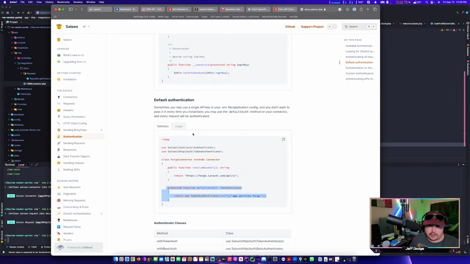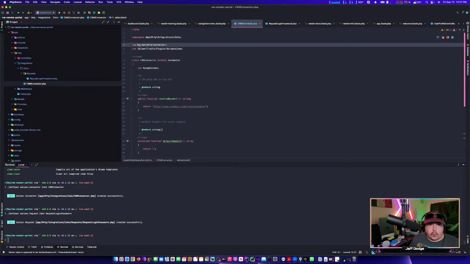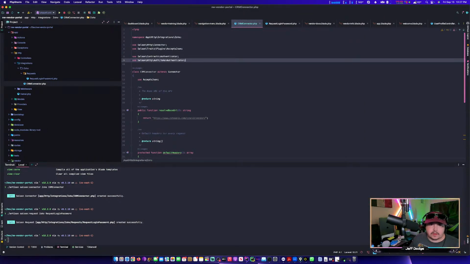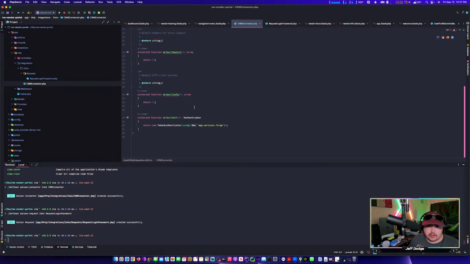Return new token authenticator. Do I gotta? Yeah, I gotta throw that in there. So they use those. Okay, token authenticator. And we're going to grab it from key is going to be, there we go. That works.